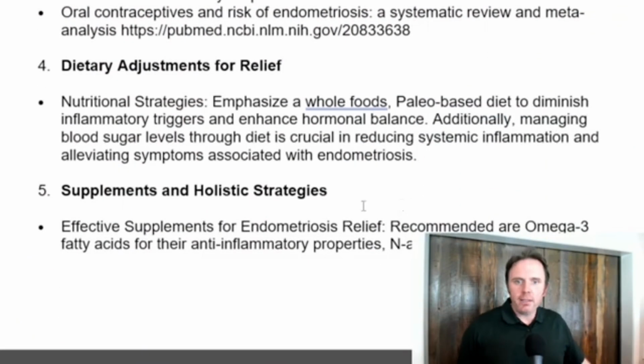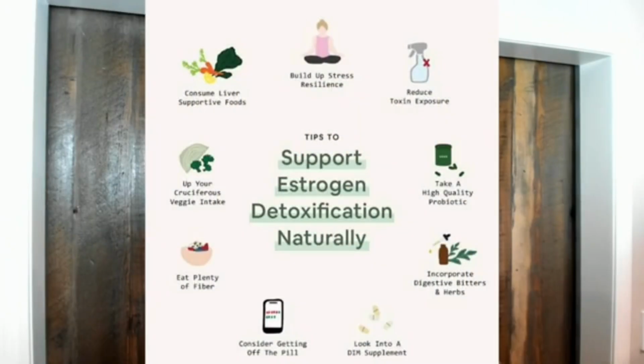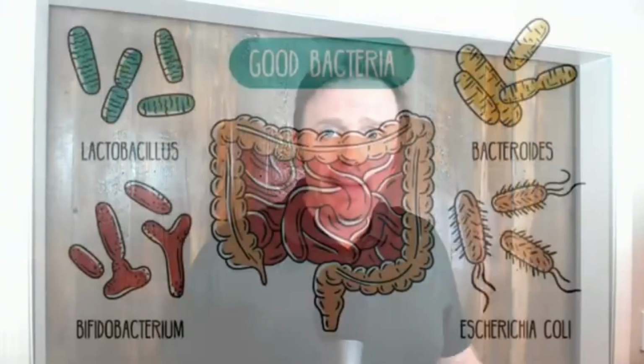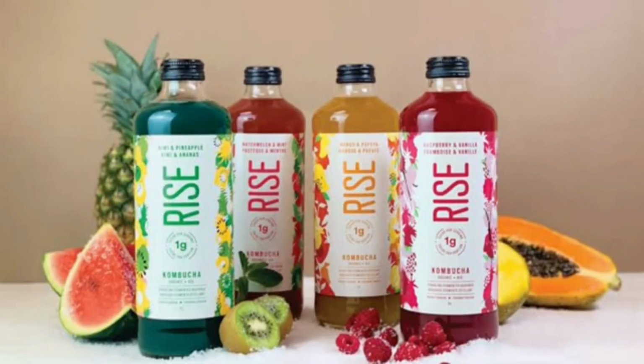Now, diet-wise, we want to make sure the foods that we put into our diet are going to help with estrogen metabolism. That makes sense, right? We want good, healthy, cruciferous foods that are going to have diindolylmethane, indole-3-carbinol. Healthy gut bacteria makes that conversion of indole-3 to diindolylmethane, by the way, which helps with metabolizing estrogen. We want healthy gut bacteria, so getting good, healthy, fermented foods in our diet. Sauerkraut, maybe some low-sugar kombucha, some kimchi, some fermented pickles. If we can get good, healthy probiotics in, and maybe even adding probiotics if your diet doesn't have those foods in there, can be very helpful.